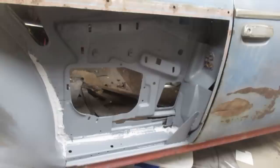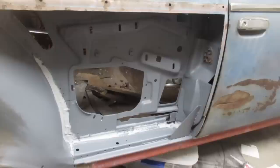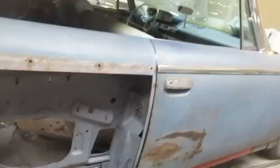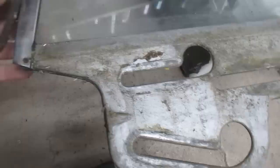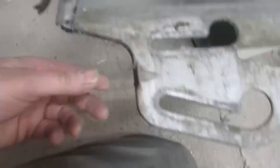So I thought for fun I would clean up and service all of the window regulator mechanism, and we'll put a glass in it and see if we can make it all fit and match up against the door. So let's give that a go. I'm going to clean up these pieces first. Here's a quick look at the piece that holds the glass in, and it looks like this rubber is not really helping us very much anymore, but nevertheless, it shouldn't make any difference for what we're trying to achieve. All right, let's clean this guy up too.